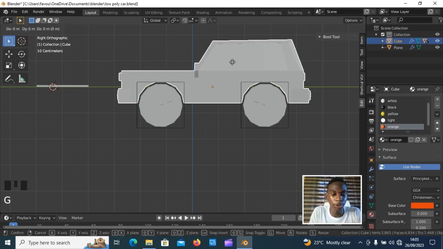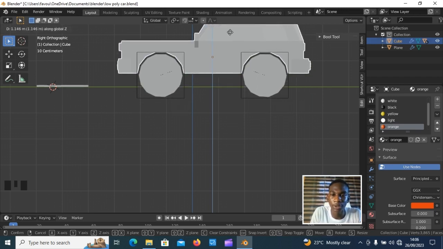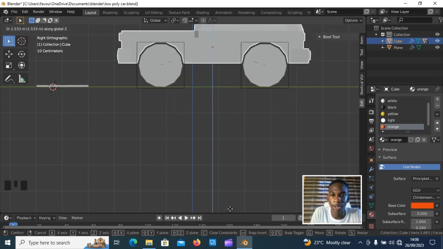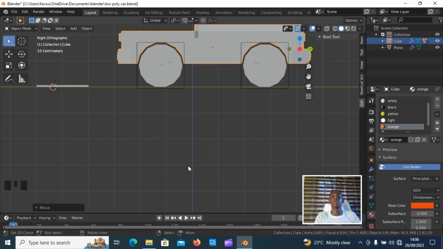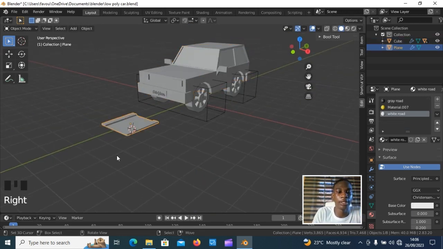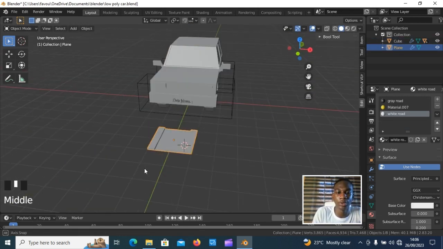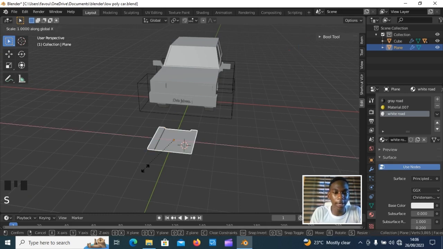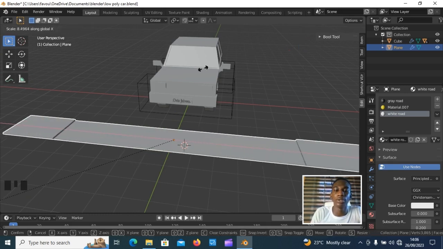We go on G, Z and bring it up so it is resting on the Y axis, something like that. Now you select the plane we added, which is the road. Then go on S X to scale it in the X axis. So you scale it to something like this.